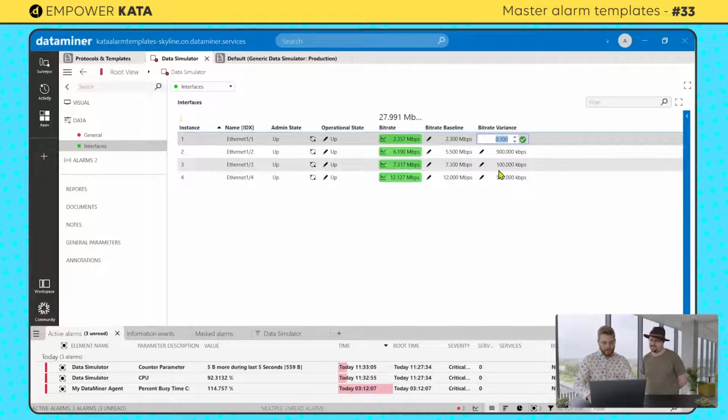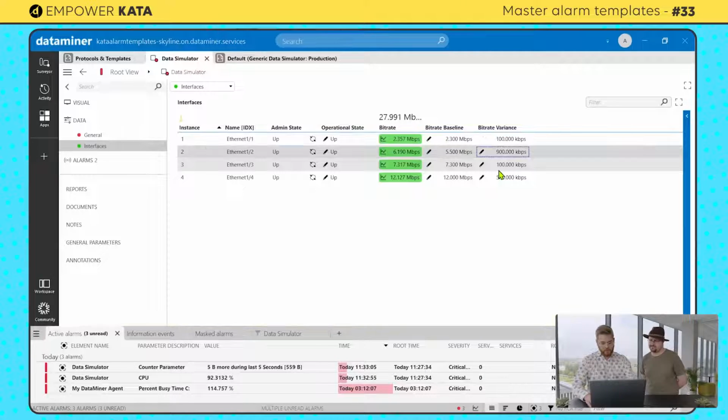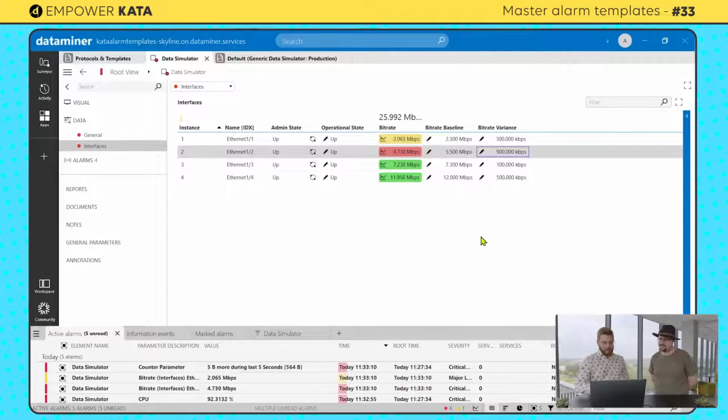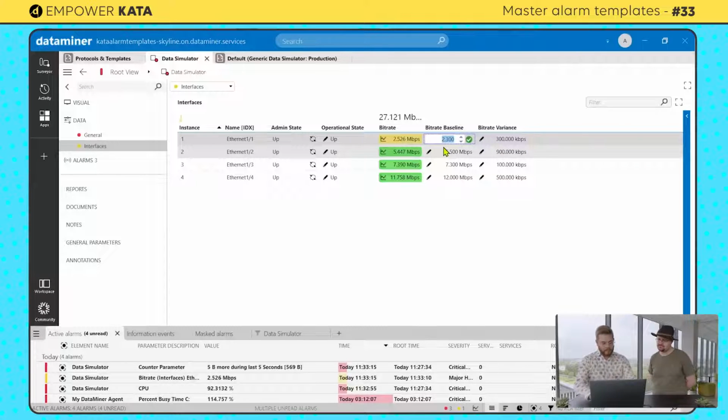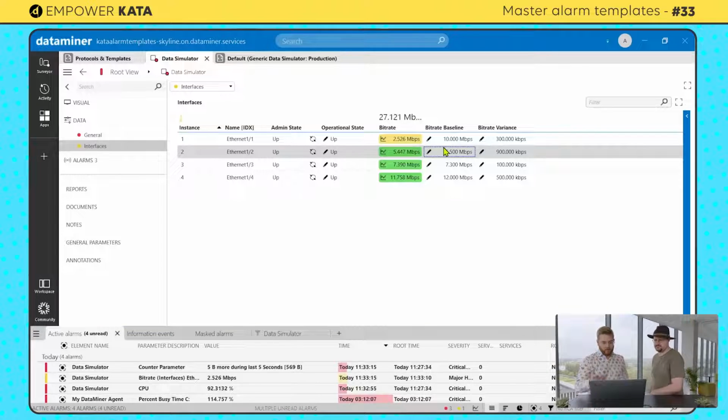Maybe I'll increase the variance here to 0.3, and then on the next iteration, you should see normally that it starts to alarm. Right. So if I now also increase the value to 10, for example, which is a higher value, then percentage-wise, this would be no longer in alarm because we are now using absolute. Okay. It remains in alarm.